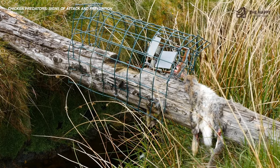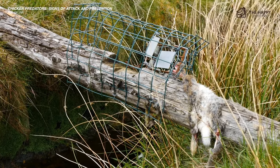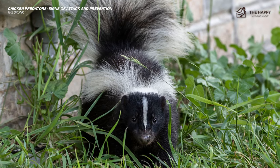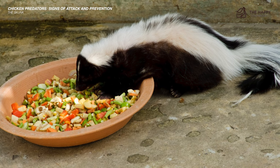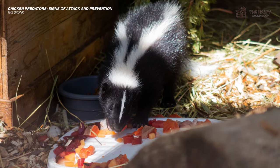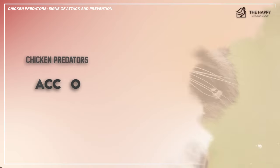You should also be aware of ways to remove the spray that you will surely come into contact with as you attempt the strategy. Another tactic that may be more attractive than trapping is to leave meals for visiting and hungry skunks towards the perimeter of your property. An easy dinner rather than one they need to work for might be more attractive for skunks as well as possums and other scavengers. All right, the next one on the list is the raccoon.